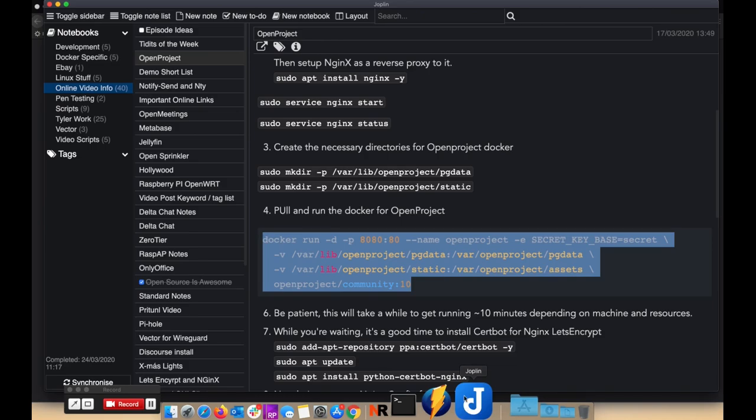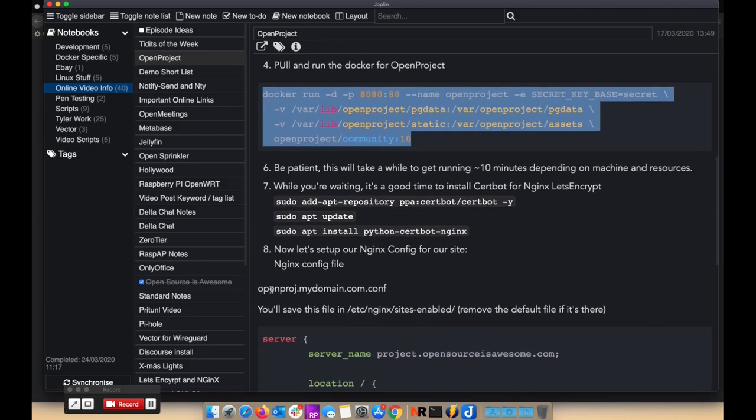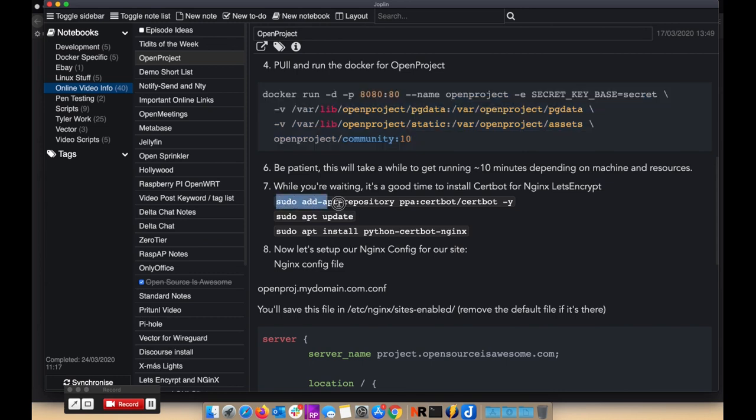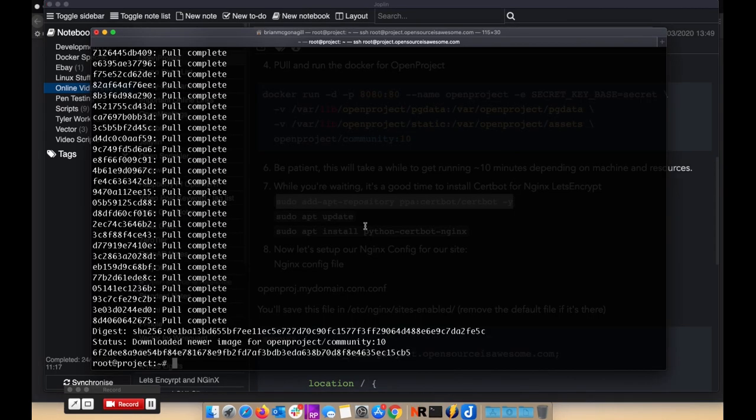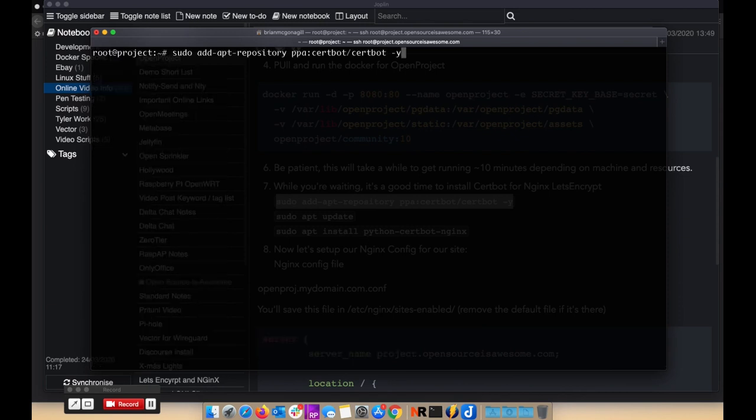So while we're waiting on it to build, we can go down here and do a couple of other things. We can add the Certbot repository, update, and install the Python Certbot while we're waiting. So let's just do that. So we're going to do this command right here. And we're just going to paste that in. So we'll clear this out and we'll paste that in.